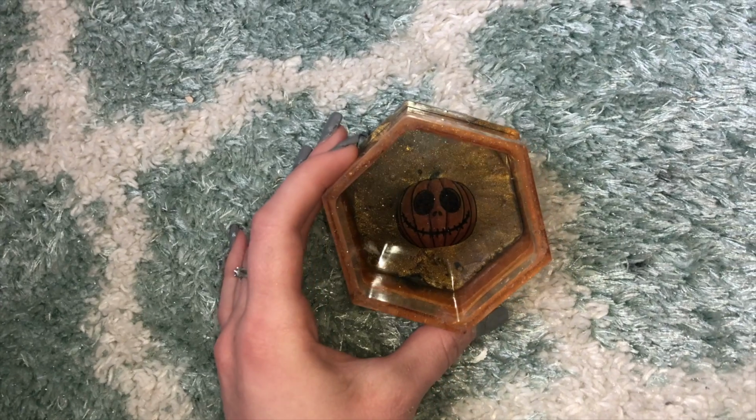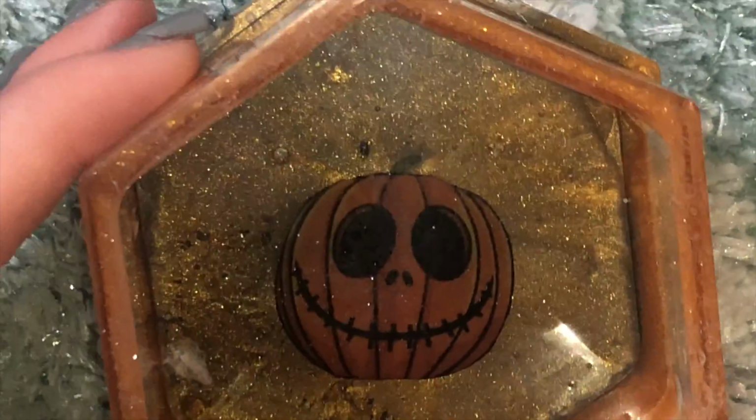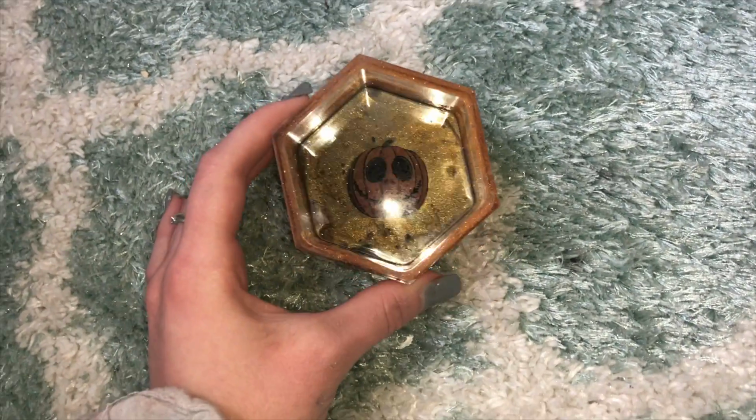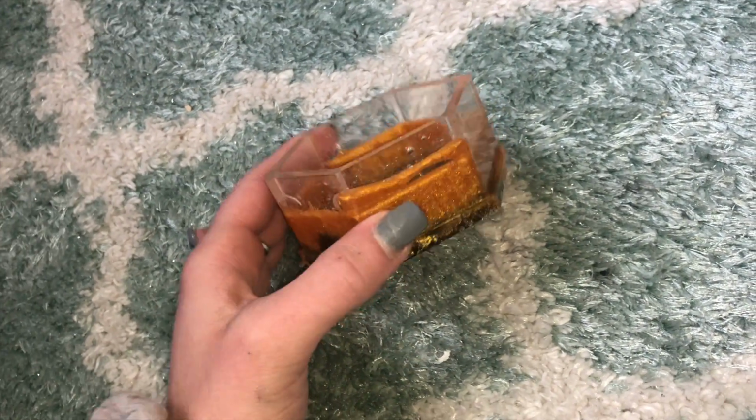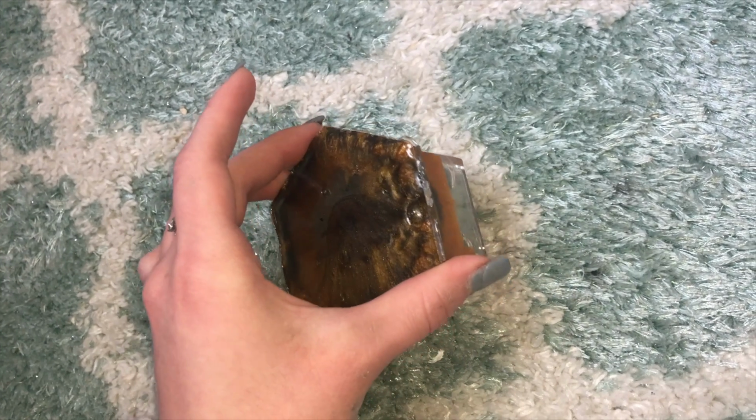Here it is. It's a hexagon, like I said, with the skeleton thing in it, but you can actually see it. The bottom almost looks like tie-dye of orange and black, and then the top is see-through, but then there's orange. I really like it because for whatever reason this orange turned out really orangish, and it has all these cool bubbles in it. I think this is really cool. Wow, it really turned out. And I love the little thing on the bottom.